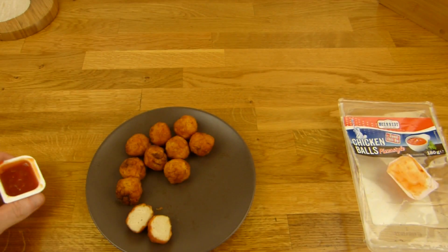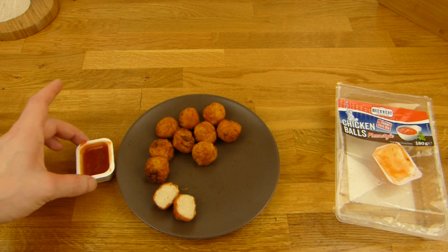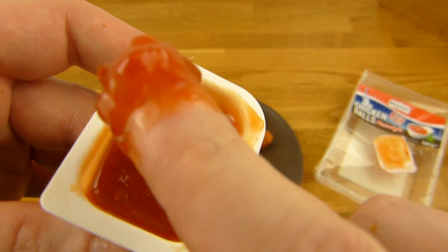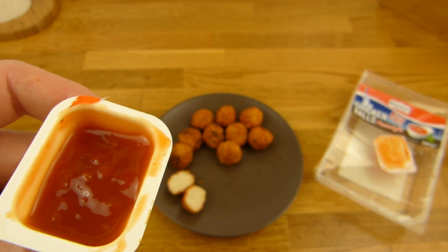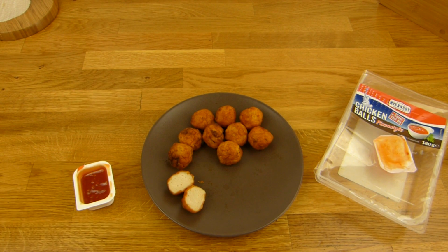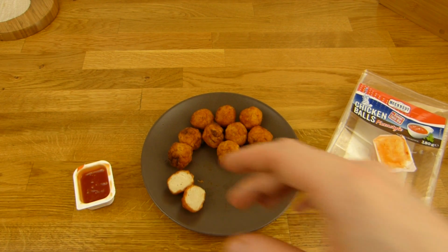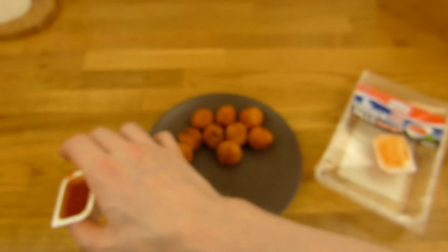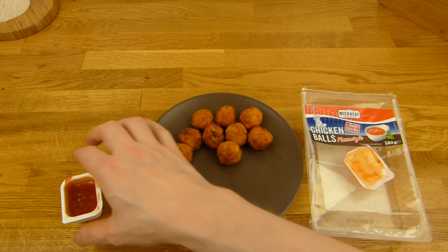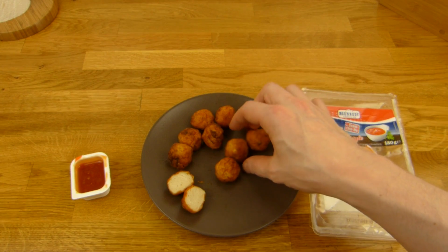Here we go. Yeah, sweet, definitely. Chili, not yet. Yeah, that's a good dip. Okay, in the aftertaste, there's a little bit. It's very, very light chili. Okay, it's definitely not hot. Everyone can eat this. I guess that's the purpose. Yeah, it's quite a tasty dip. Not bad. But it kills the whole flavor from the chicken balls.